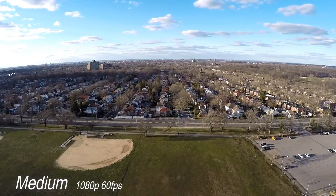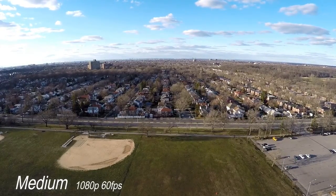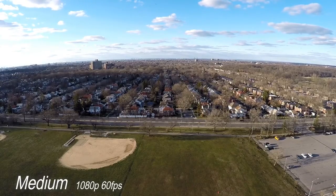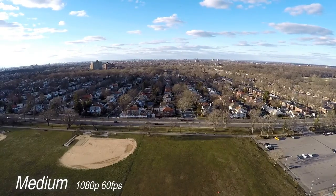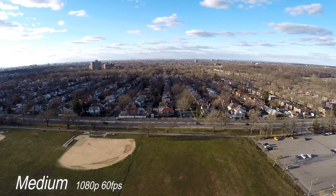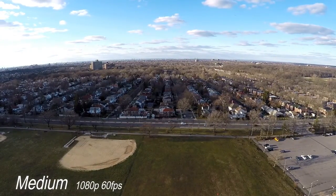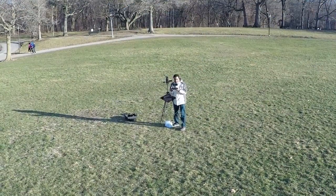It's summary time. In my opinion: wide is great for sunsets and wide-angle views where you want to capture everything. Medium — which is what I'm on right now — I would use primarily for flying around. You don't want to hit anything because it's too spread out and too wide. I think this is great for getting from point A to point B, basically for flying your drone even before you hit record.